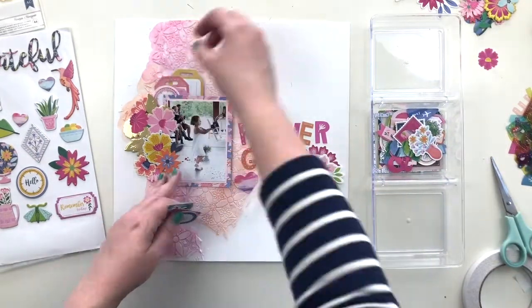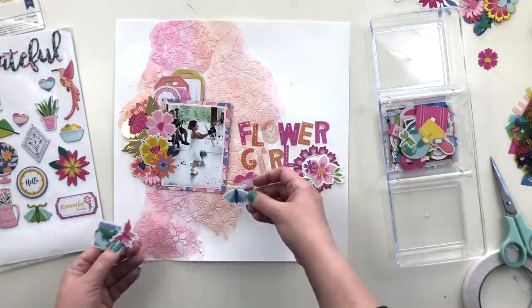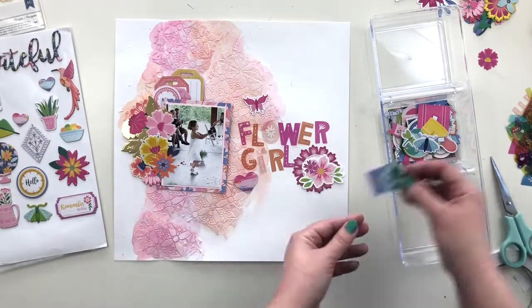And there's so much in this die cut pack, so much I could have used. I had a really hard time, again, deciding which parts to use.